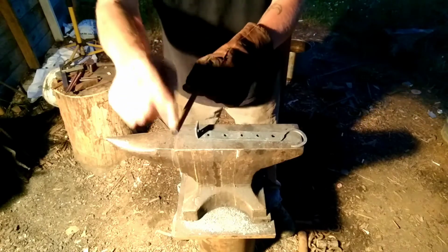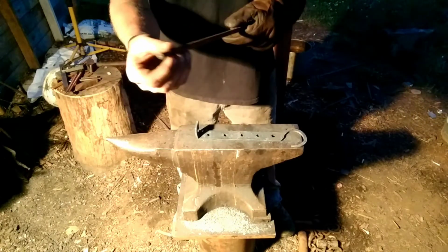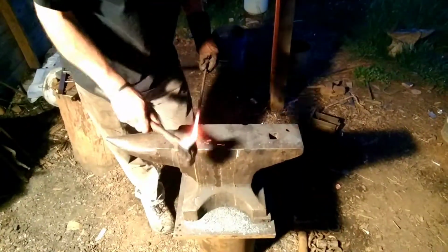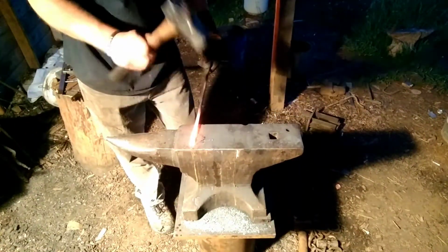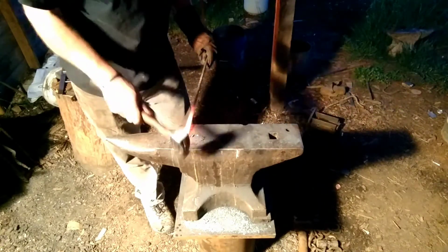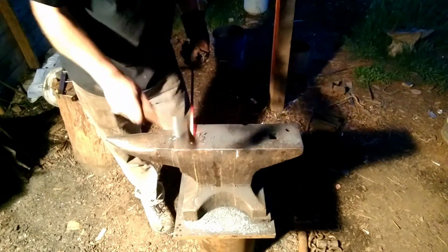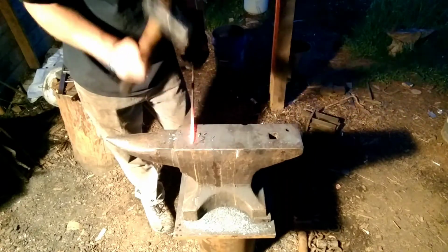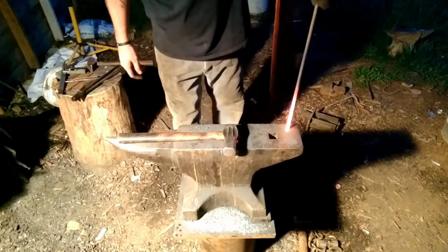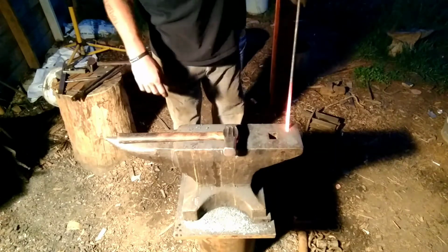So what we're going to do, we're going to put this end in here, and we are going to draw it to a point, flip it around, and do the same thing here. We're going to take it down to a quick point. Don't put much in there.